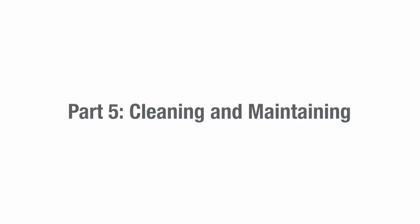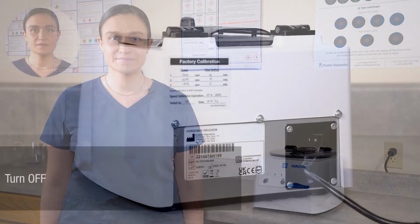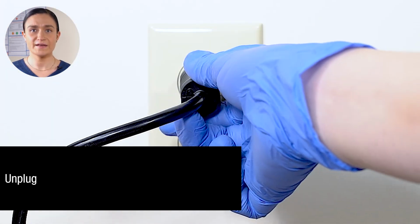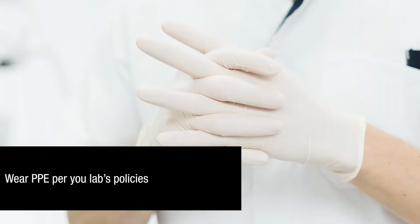Part 5, Cleaning and Maintaining. Your Horizon 6 requires no regular maintenance. Cleaning is easy too. Start by turning your Horizon 6 off. Then unplug it from the wall. Your centrifuge should always be off and unplugged before you do any kind of cleaning. Make sure to wear appropriate PPE in accordance with your lab's policies.